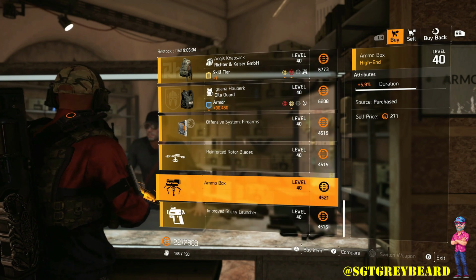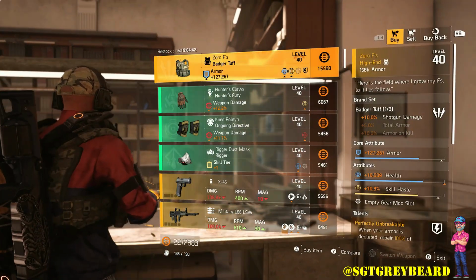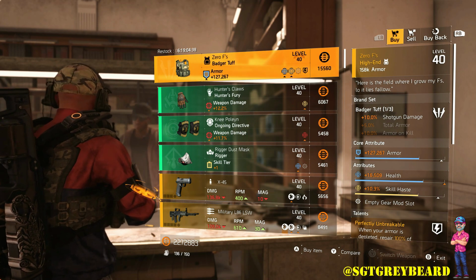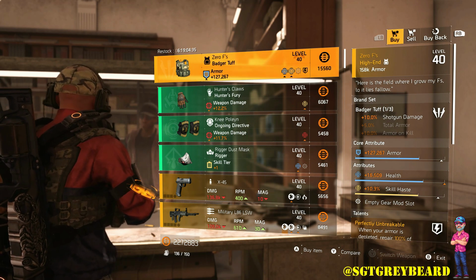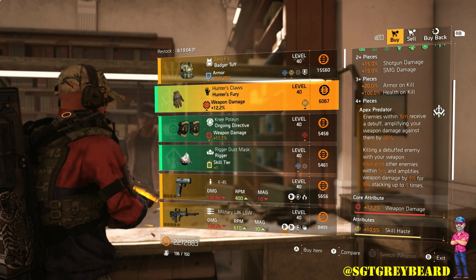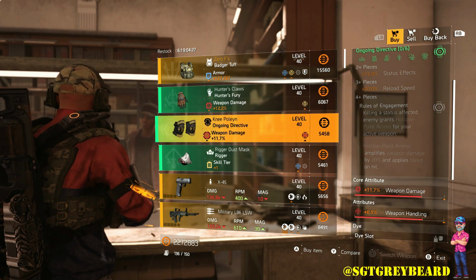Now let's make our way to the clan vendor. Let's see what we have today, my friends. Starting off with the Zero F's body armor, I definitely recommend picking this thing up. It's a pretty decent roll, especially if you don't have one, you definitely want to grab this thing. And for those of you that are still looking for Ridgway's Pride, you need to have this in order to craft that item. Below that, we had some Hunter's Fury gloves.